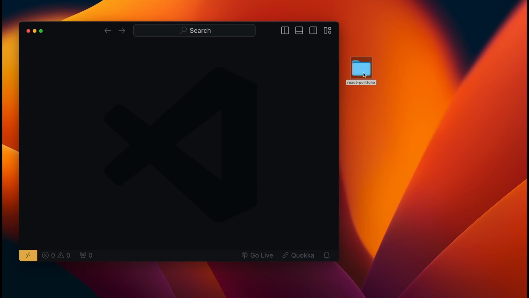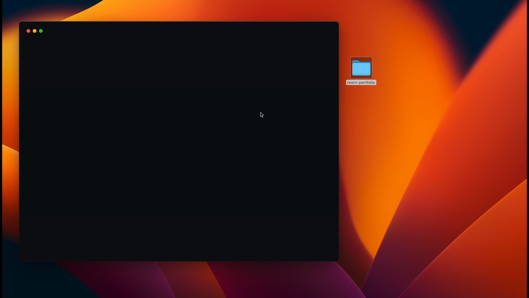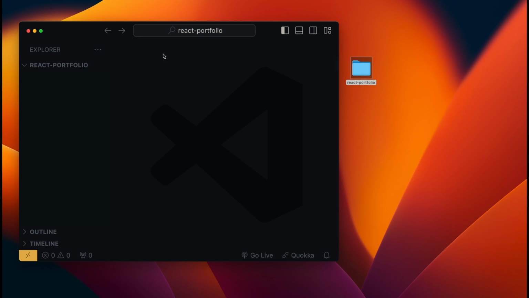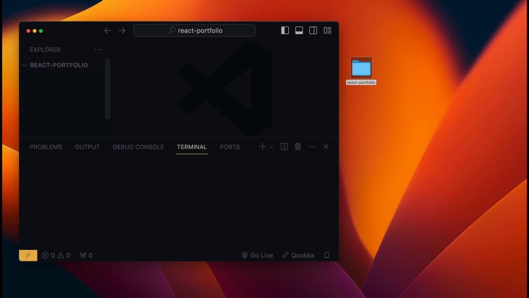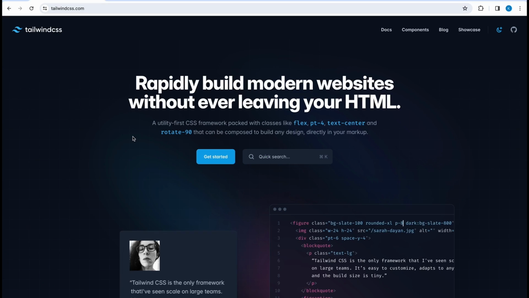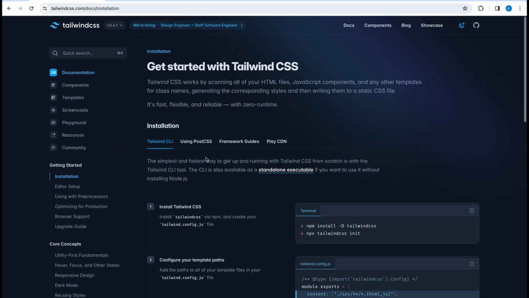We'll start by creating a new folder on the desktop. I'll name it React Portfolio. Let's open Visual Studio Code and drag this folder into it. Open a new terminal in VS Code and let's head over to the Tailwind CSS website and click on the Get Started button.